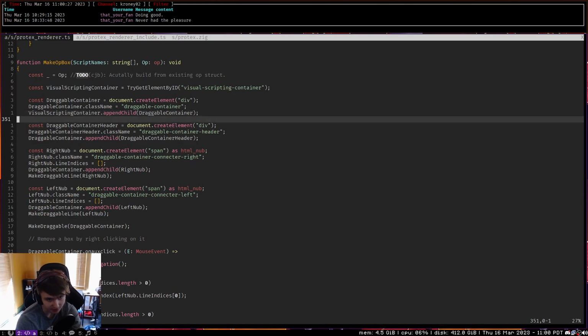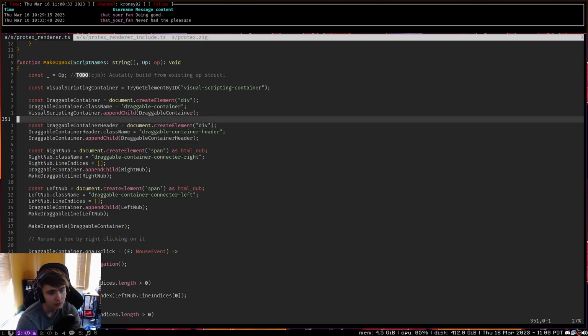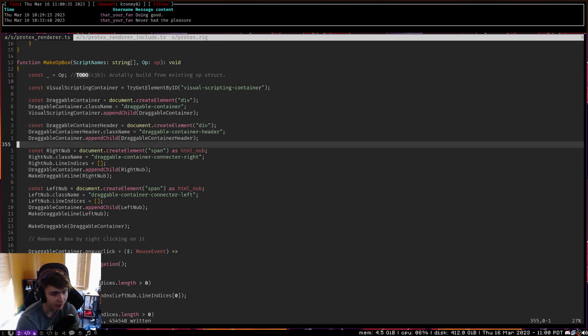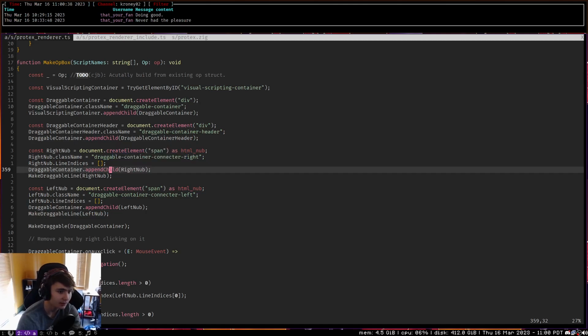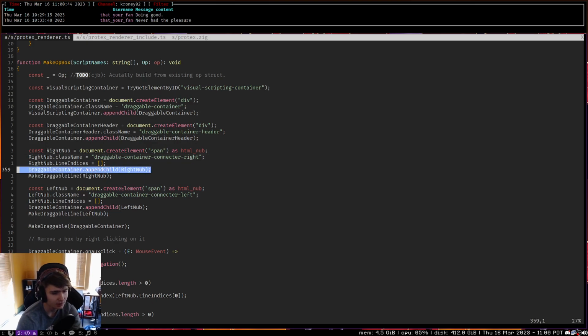We append the draggable container. And this is where I will be slapping right and left. So, appending child.